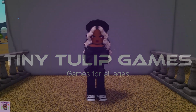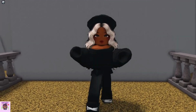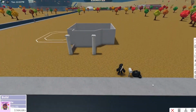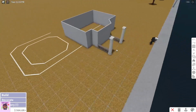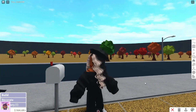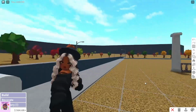Today's video, I'm making a Parisian bakery. So let's get started. So I have the layout of the build so far. Yeah, because honestly, who wants to see me make a layout? It's kind of boring, honestly.